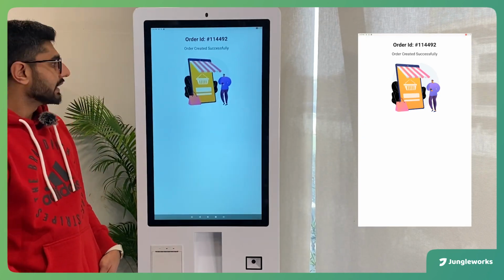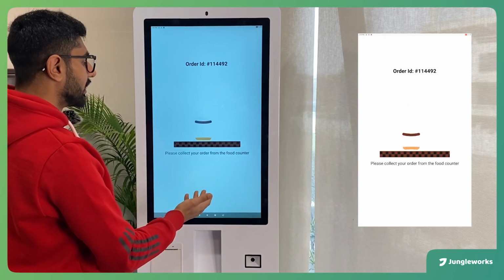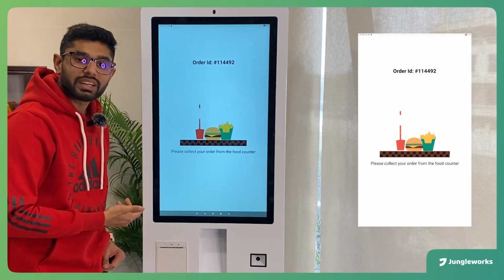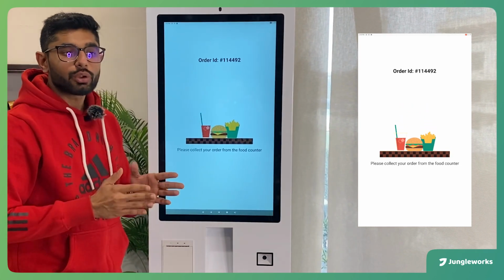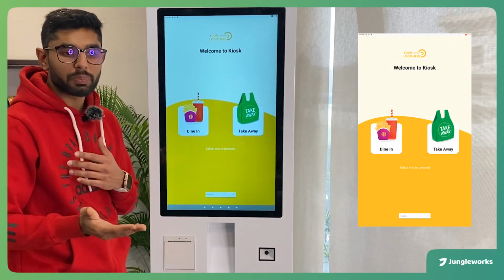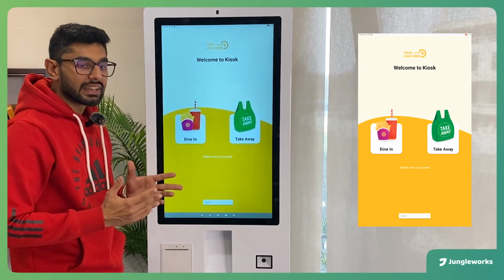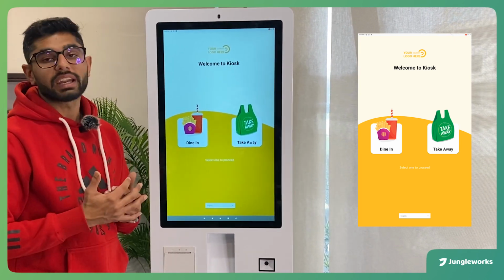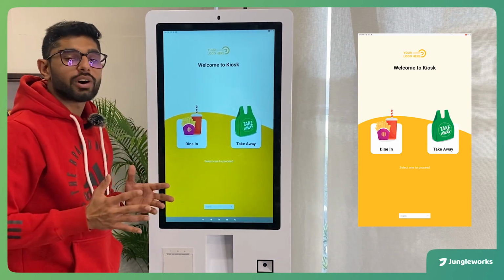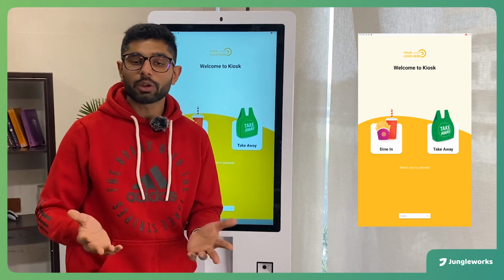My order is ready. It is clearly highlighted to the customer that it's done. Plus, did you notice the sound effect? Well, yes, that's right. Now you can also put in sound effects which are associated with your brand, as jingles and jargon, so that the customer, once the order is placed, gets a feeling and gets more connected to your brand.